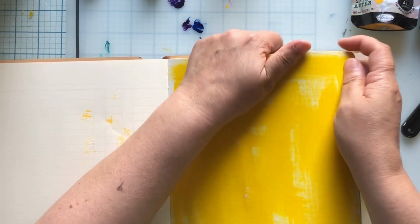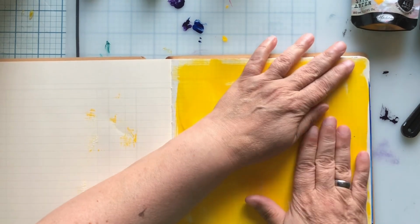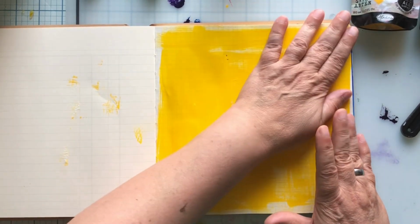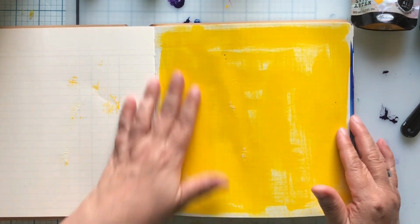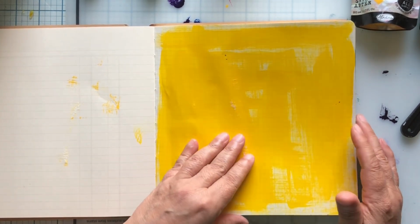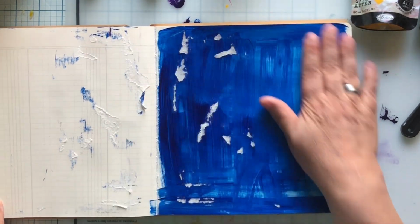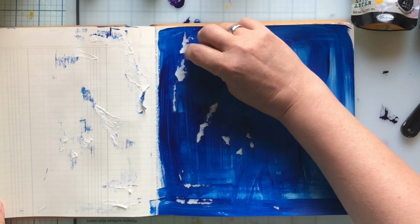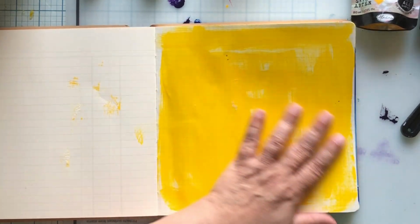So in some of my journals, if the pages had stuck together that much, or, you saw when I was doing the junk journal and it was just crappy paper? When it stuck together, it really compromised the integrity of the page. And this page is fine. It just has really cool texture on it. And I can peel this off. It'll be fine. Don't worry. I know everybody worries, but I don't worry.